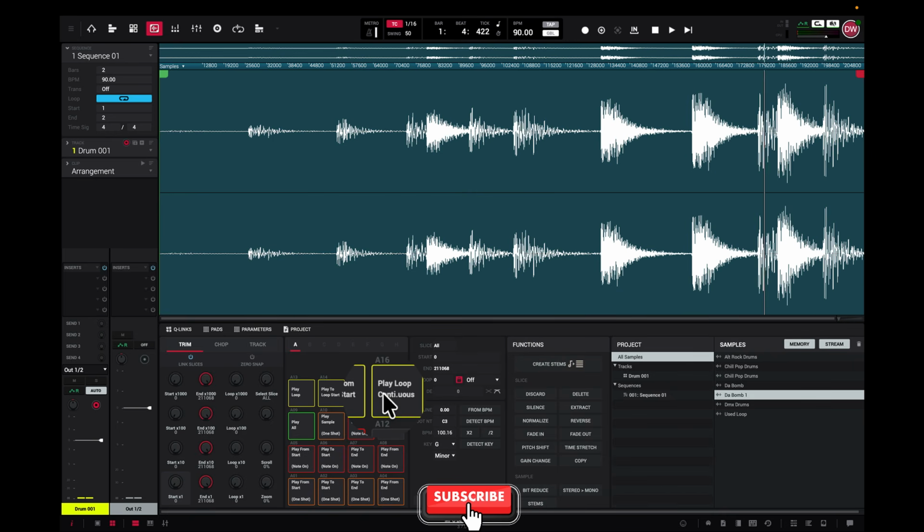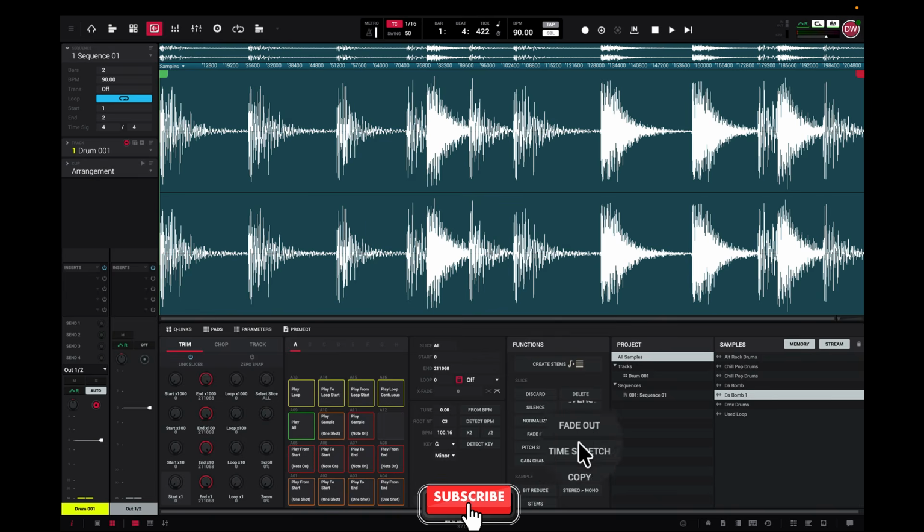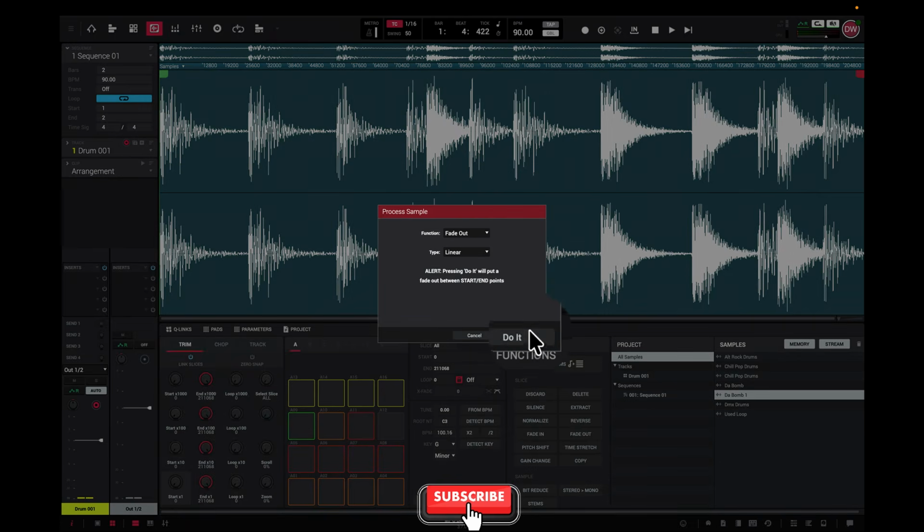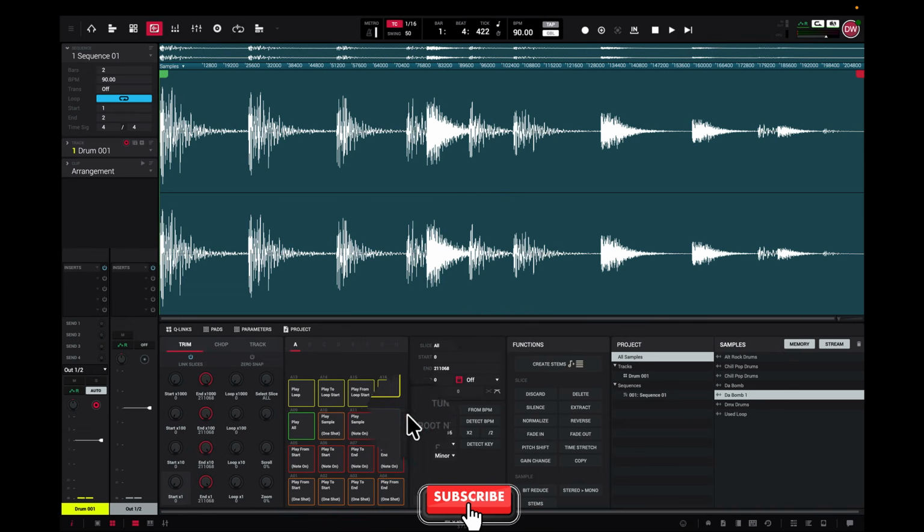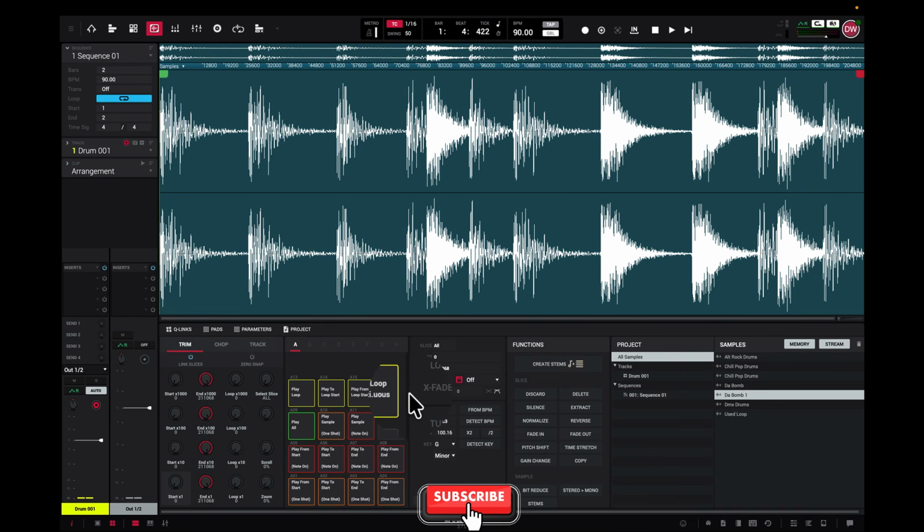Linear, so it gets it. That's a cool way to make an intro, or maybe something you might do in a song, is take the sample and go fade in. And I can also undo that. I can do fade out the same way, right? Here's fade out, and I'll press it again. I'll press here. Good, excellent. And I can undo that too as well.